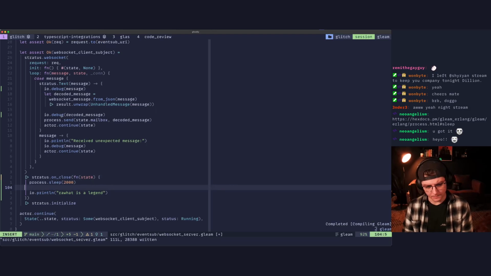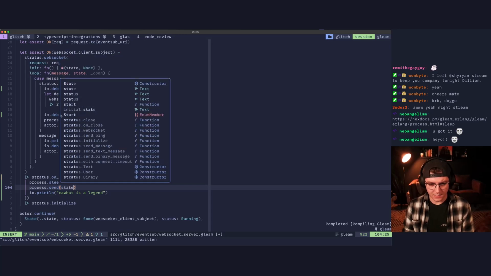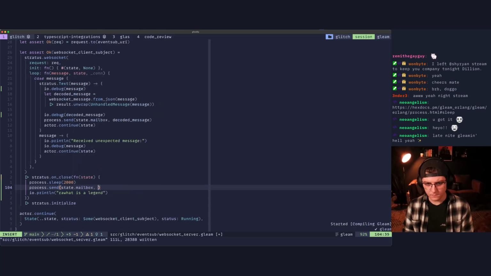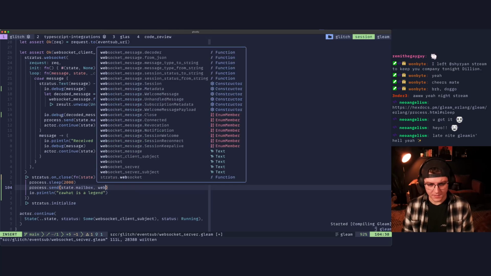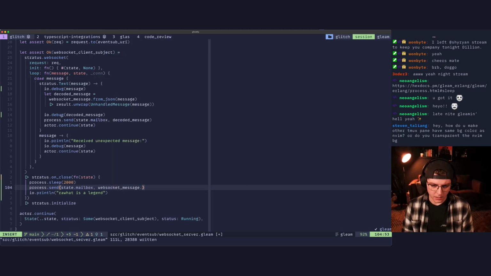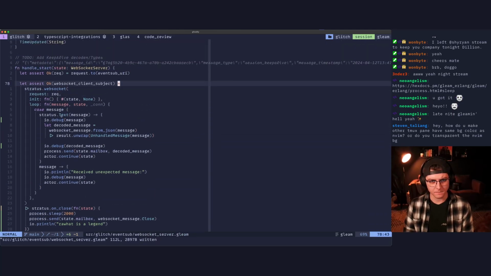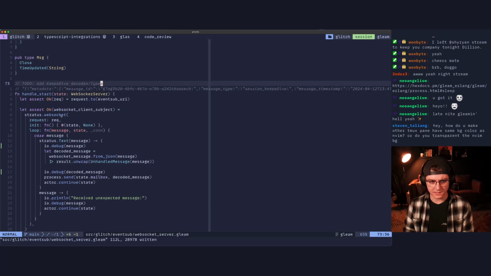And then we'll do process.send state.mailbox, and we'll say WebSocket message, and then close. Let's see if we get that message now. This is the message I want to see in the supervisor.